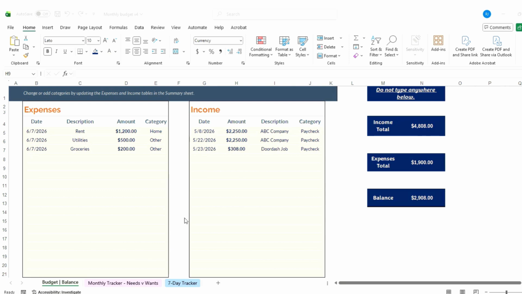Hello everyone! Today, I am going to show you how to use the good old Excel to get an overview of your budget. To determine your budget, you must know what your net pay is, and that's your pay after all the deductions have been taken out, also known as take-home pay.